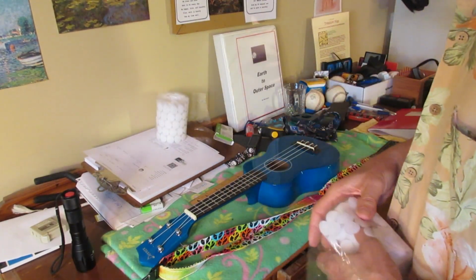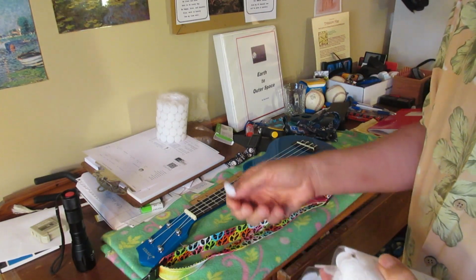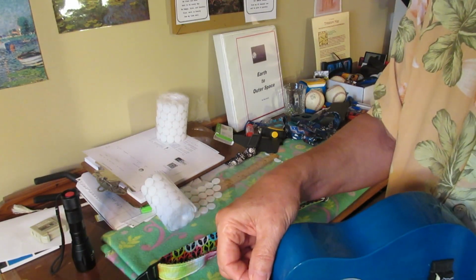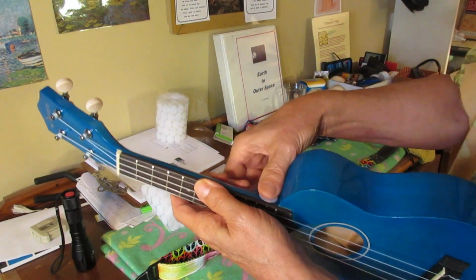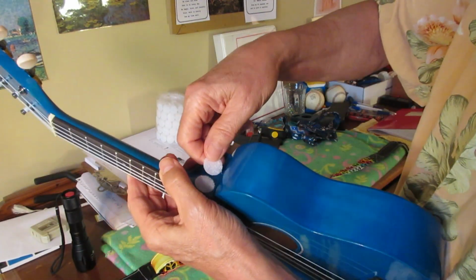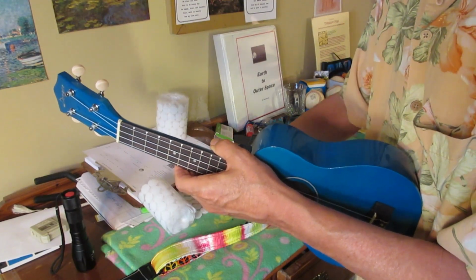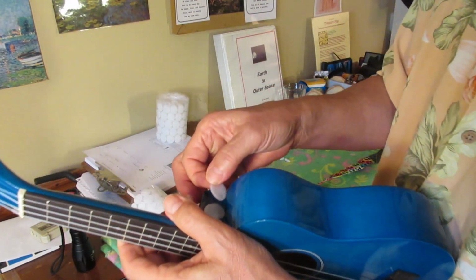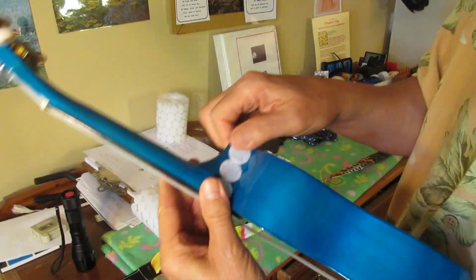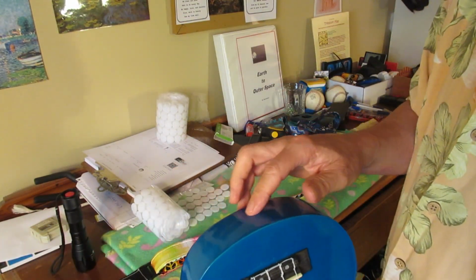So, we want the soft side sticking up on the ukulele. And I like to have three Velcro dots. You could probably get along with two, but I prefer three. And down here, place three right there.